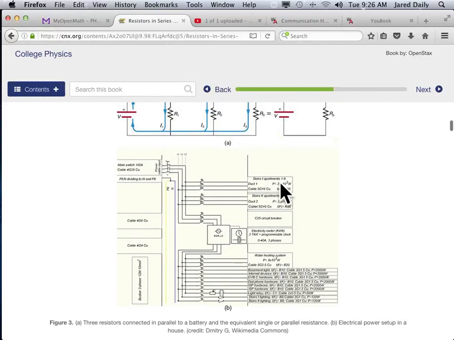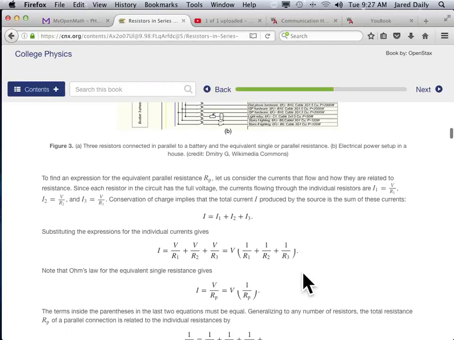Here they show how a house is wired. Houses are wired in parallel for 2 reasons. First, because you want lower resistance so you can get good current. If you wire your house in parallel, you get good current. But the other reason is that when you wire things in series and one of your resistors breaks, like if one of your light bulbs went out, it breaks the circuit everywhere. And so the current can't flow. So if you had your house wired in series and you blew one light bulb, every other thing in the house would turn off. So we wire our houses in parallel so that we can have a light bulb burn out, but it doesn't turn anything else off at the same time.